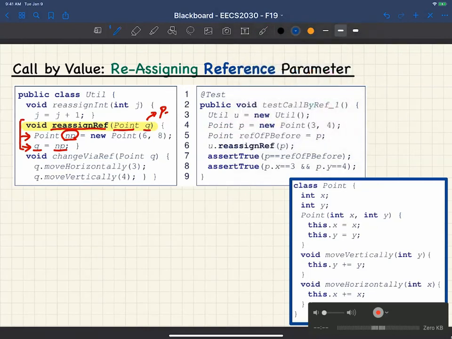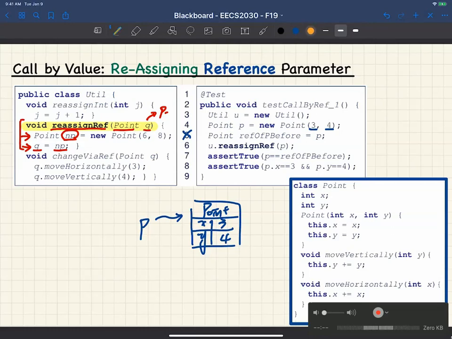So what we have is P is now pointing to a point object. And let's assume we got X and Y, and then we got 3 and 4. And then let's not worry about line number 5 just for now. You can read it later. It's just for the convenience for testing. Now let's focus on this particular line. The next line, if you look at this line here, let me highlight it. The orange one. We're going to call the method that we just went through on the left-hand side.